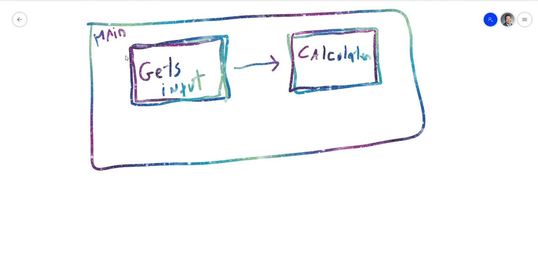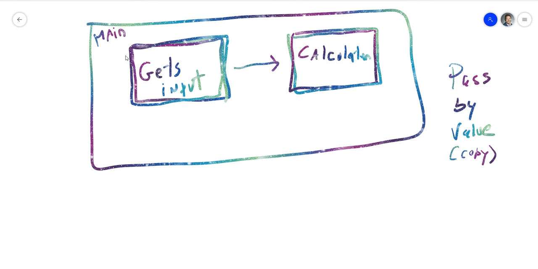Now, what does this have to do with reference variables? Well, remember, so far our function parameters have been what we call pass by value, right? Which means that with pass by value, you're making a copy. Which means that if you modify the variable inside the function, nothing's going to happen to the caller's value of that variable, right?